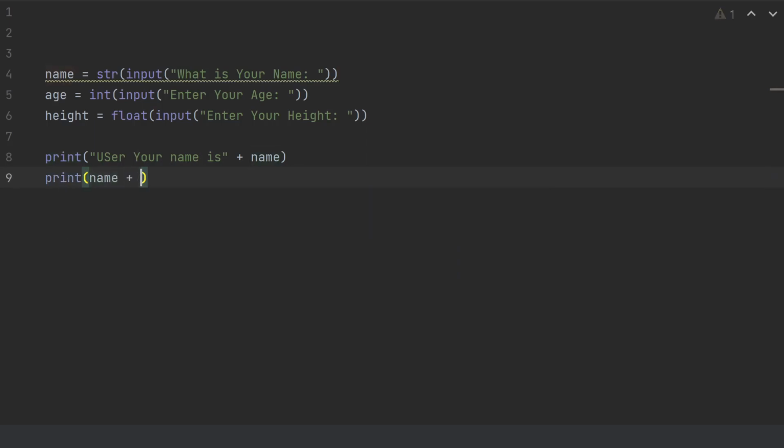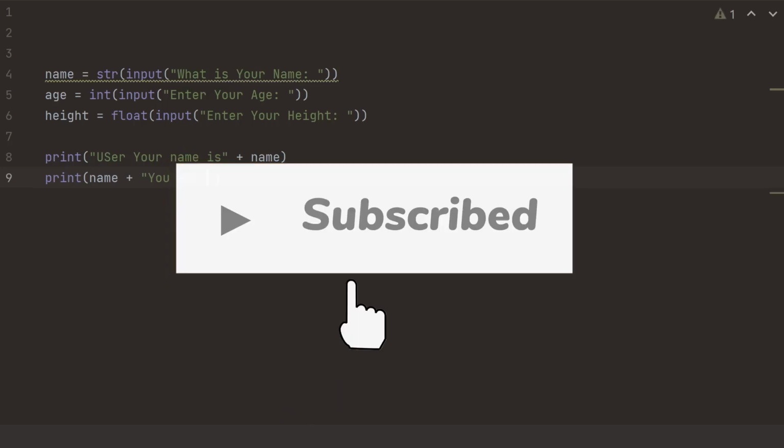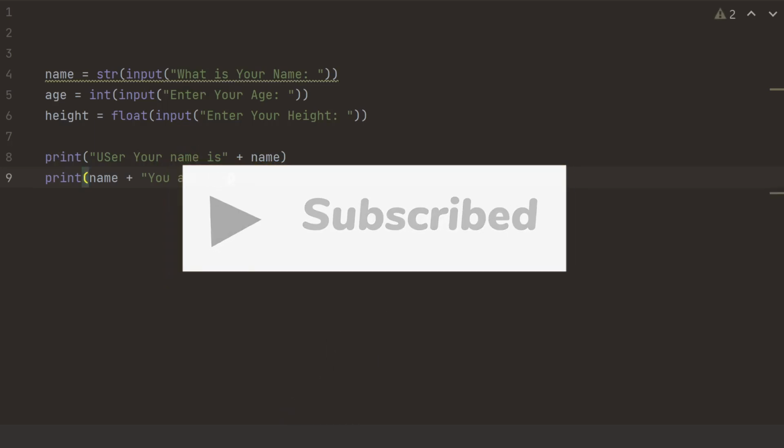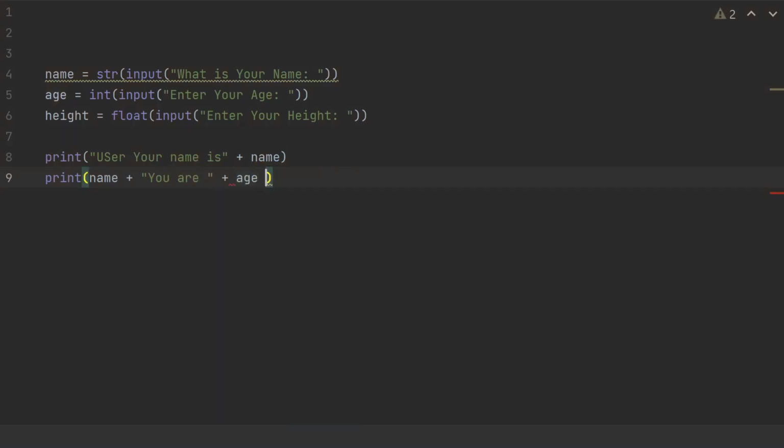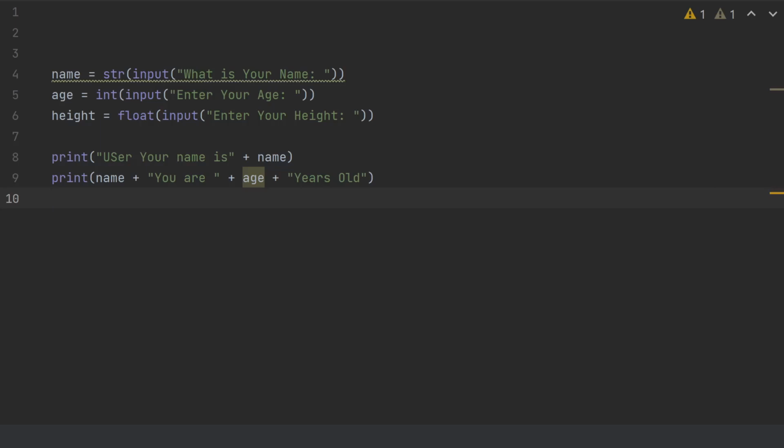Name, you are age, the variable name age, years old. Next, I'm gonna print his height. So I'm gonna say print "you are" plus operator height "centimeters tall".